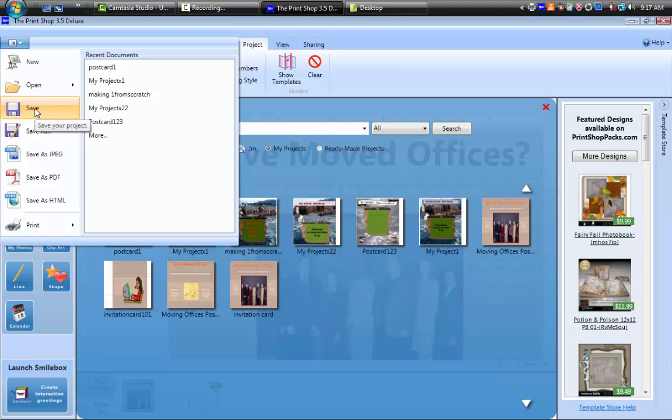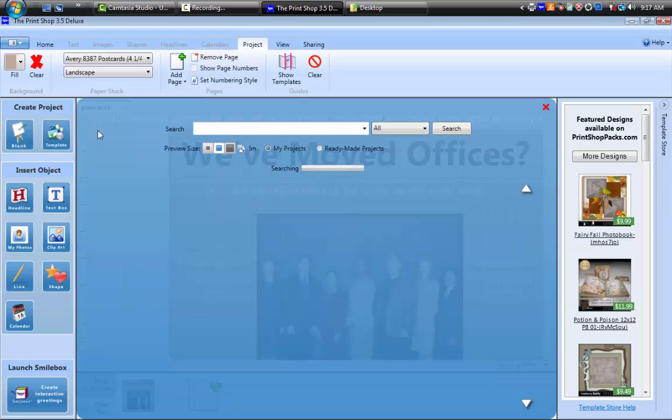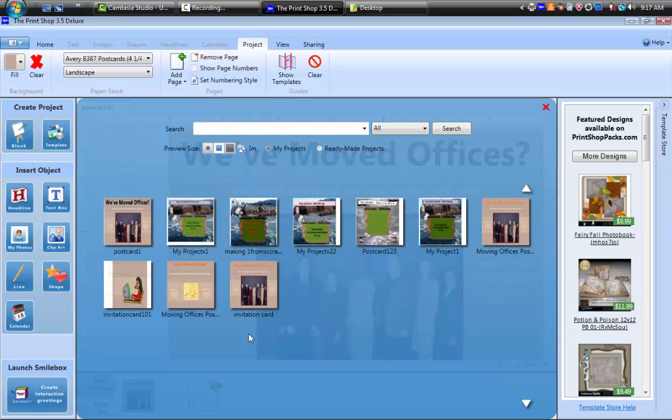So for instance here, when you go to save, it will give you all the saved documents that you have. And if you can't find yours, then you click on more, and then it says whichever one you want to save the changes on, and that's that.